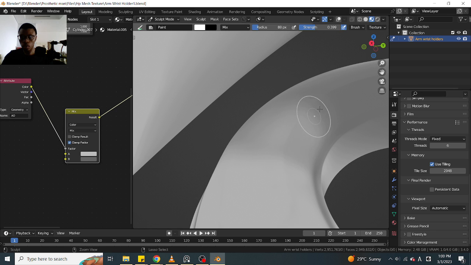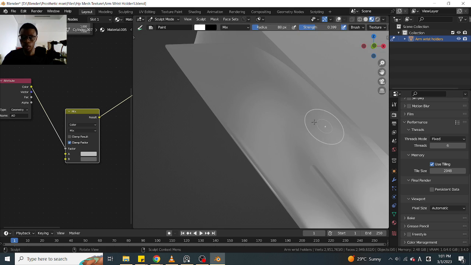This is a lot easier, adding color to it than taking away the color, I guess.